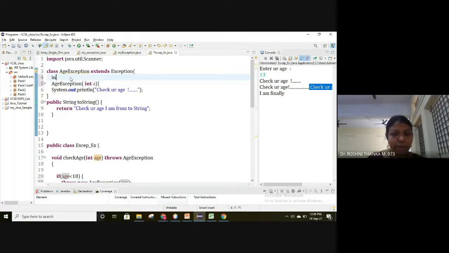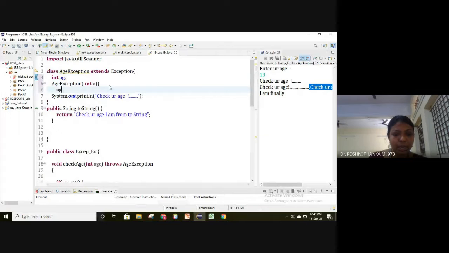Here we will define a variable called ag, not to confuse you. So I am going to say ag equal to a. This is an instance variable of this class to which I have assigned. And you can print this ag also. Here also you can see plus ag.